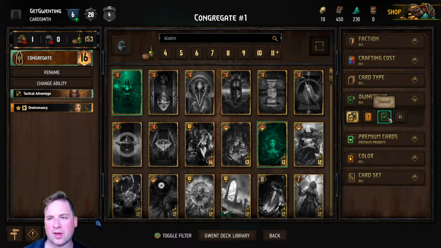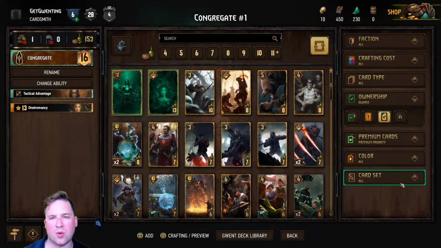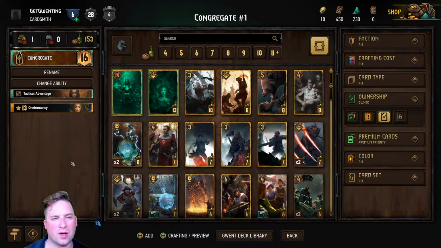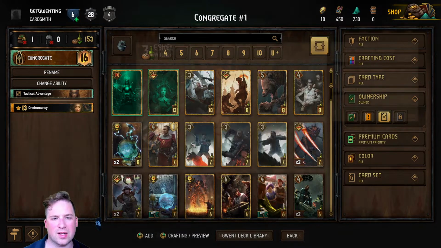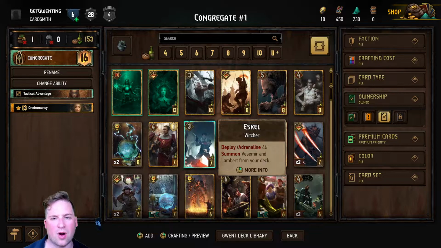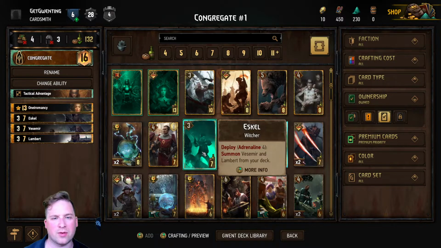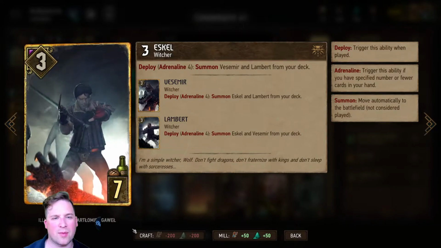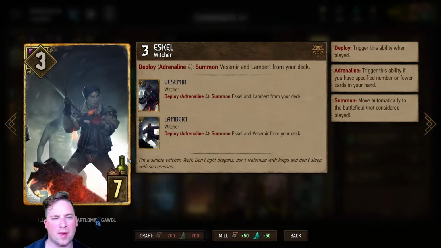So now we can come to ownership, click owned. These are all the cards we own, and we're just clicking on the ones that we want to take in. Alright, well I told you guys to get these Witcher Trio. They are quite good. We're going to click on and use them. Now, they summon each other to the same row, so you have to make sure there's room for 3 people.